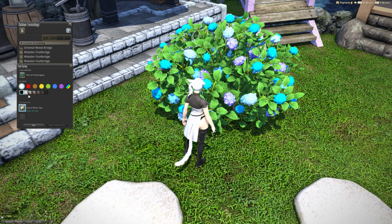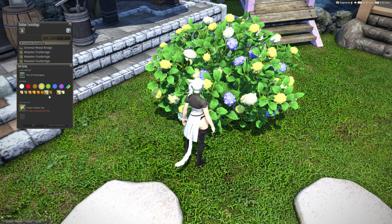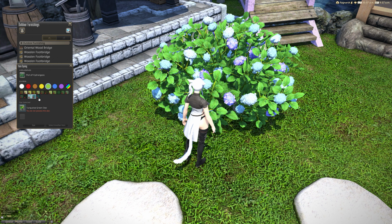Yeah? Look at that. You can make them all white, you can make them grey, you can make them soot black if you wanted to, I suppose. What's ruby red? Oh, ruby red looks beautiful on those, doesn't it? Depending on what aesthetic you're going for your garden, these could look really, really good in just so many different colors. This is some next level customization. I love this. I'm really, really happy that they've done this. For these 2 housing items for outdoors, I couldn't have asked for anything greater than this. I can't stress how cool this is, actually.